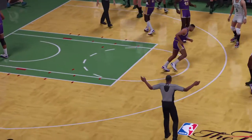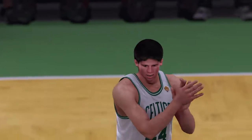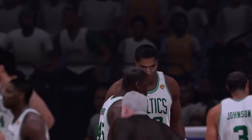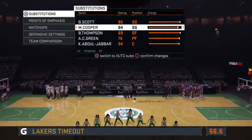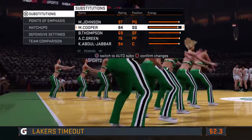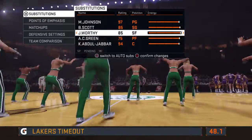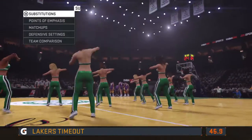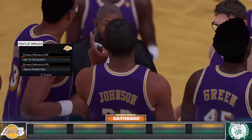Man, that is not an easy shot right there. I mean, he had to get it off over a much taller defender. Yeah, he needed to add just a little more loft on that one because of the size mismatch, and he did it perfectly. And the Lakers call time here. And he clearly doesn't like what's going on out there right now. Would you? I mean, how could he like what's happening? Really had to take a time out there and try to figure out a way to derail their momentum.